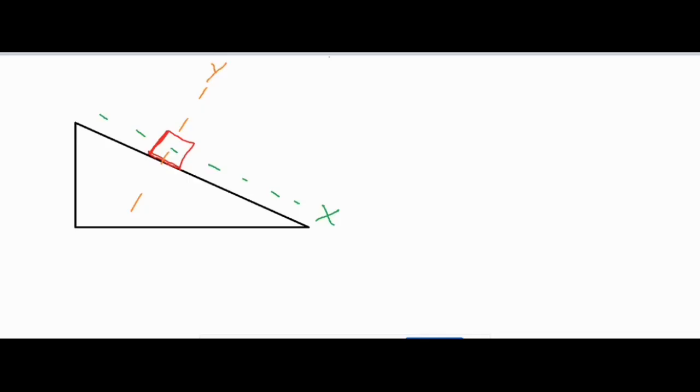So we can kind of make a new x and y axis, and then we can call this the parallel direction, and then we can call this one the perpendicular direction. If you still want to call it the x and y, that's fine too. It's just sort of like a tilted axis. So what you want to do is you want to make sure all your forces are along this orange dash line or along this green dash line. And then that way we can place it into our x and y formulas when we create our formulas a little bit later after we draw our forces.